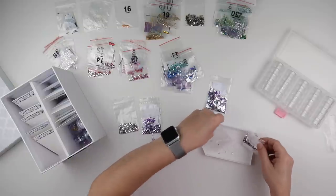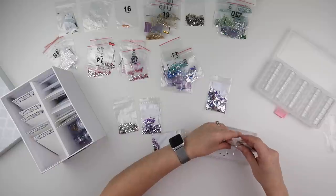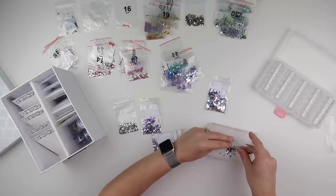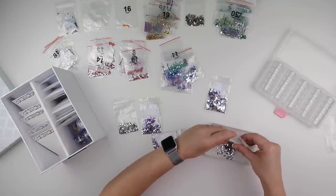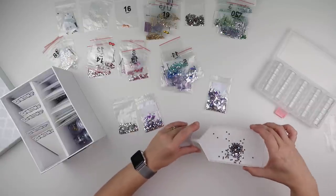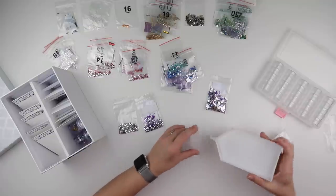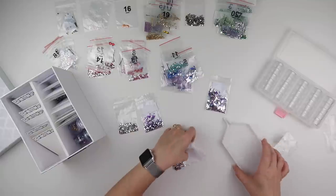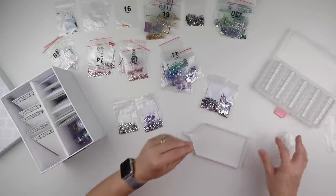I'm more than happy to have them mixed. Some of these are still actually wrapped up in the bags they came with, not just my grip seal bags. I can just tip the rest out — see, in this case there was absolutely loads left — and then tip them into that bag so they can mix in with the rest. If I needed one I would just tip them all out into a tray and pick the closest match and go from there.